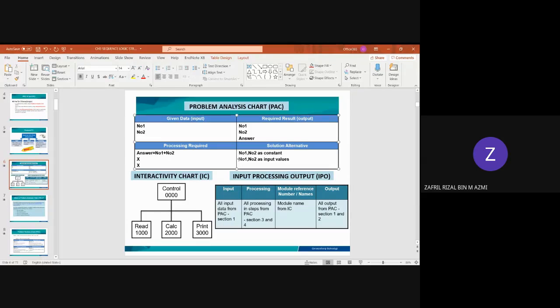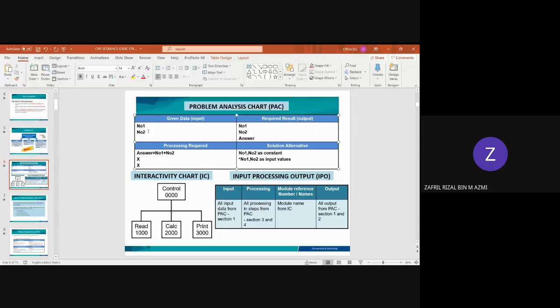So this is the correct choice. If we don't have another alternative, this is the alternative that you can put. Number 1 and number 2 we declare as normal variables, which the user can input the value of. Okay, understand? This is the default for solution alternative.